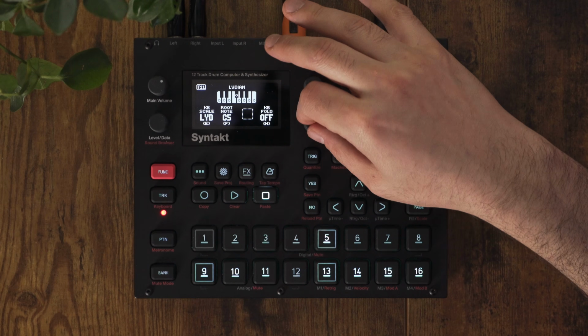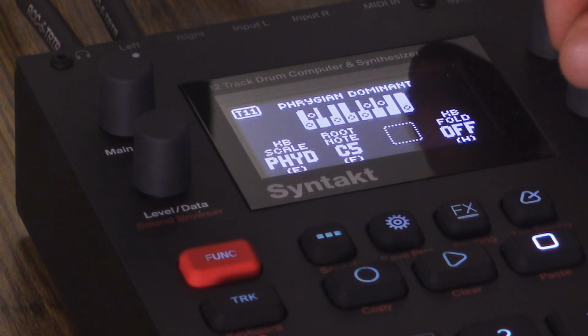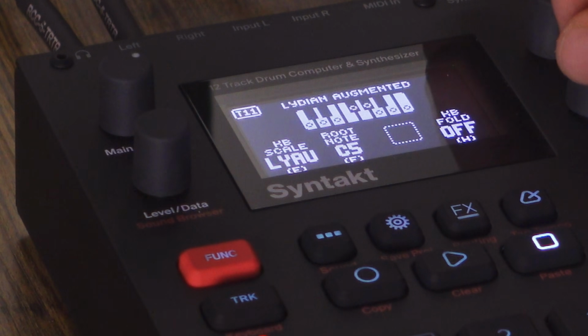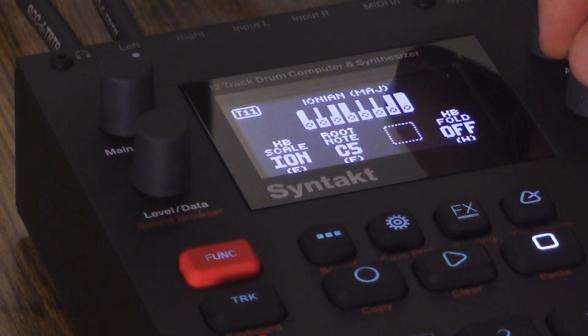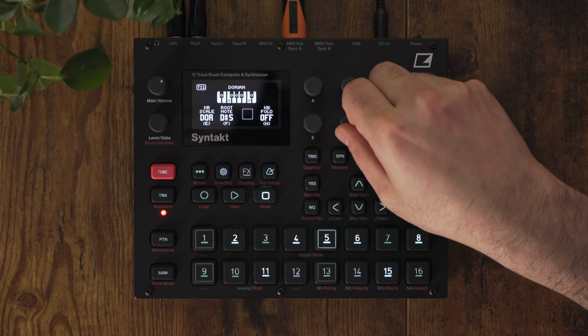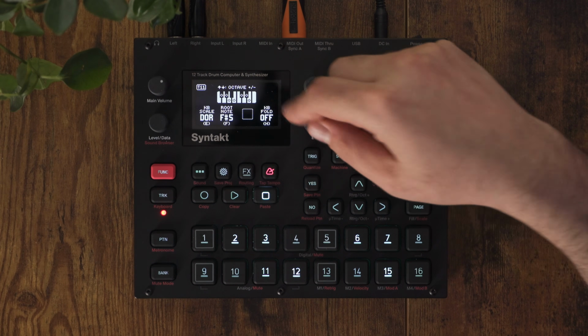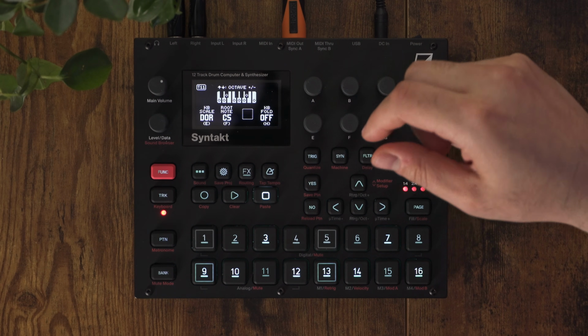Cool, there's a bunch. Look at all these scales. A lot of them I have no idea what they are. Okay, but we're gonna use Dorian because I like how it sounds. And we can leave the root note on C5, but we can adjust the root note for our scale, and it shows you all the scales, which is great because it kind of teaches you a little bit about music theory. So we'll leave it on C, just make things easy for us.